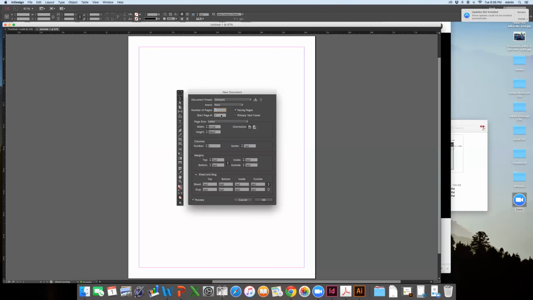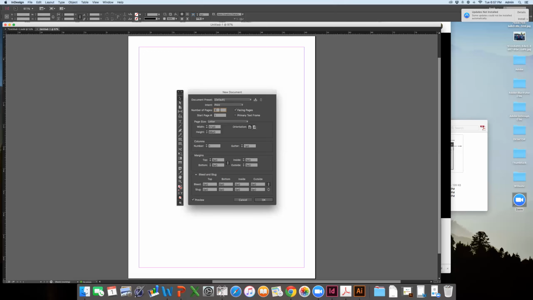All right, so to set up our document, how many pages do we need? 1, absolutely. Thank you, June. 1 page. And so number of pages, this is pretty simple. If you were doing a 4-page document, you'd hit 4. In this case, we only need 1. So this is for assignment 1.